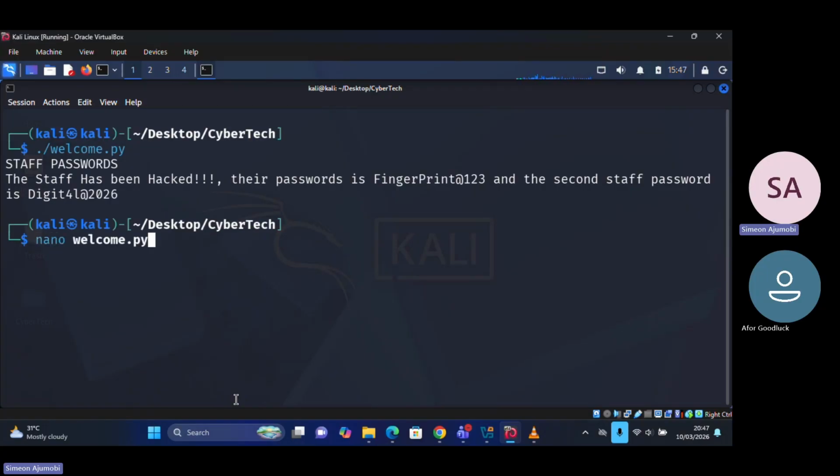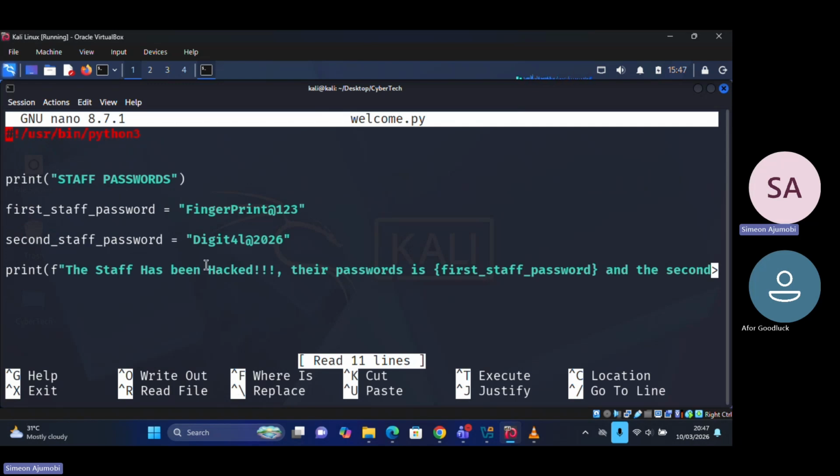I can even make it bigger than that. I can say nano welcome.py and make it a bigger program and write a particular exploit. Let me write a particular program that will ask you for your password. Enter your name and password. Or let me just say, enter your password. It's because I know how to write Python.